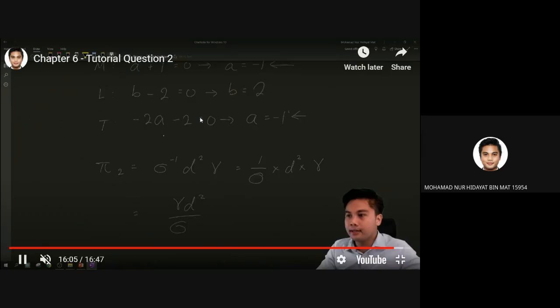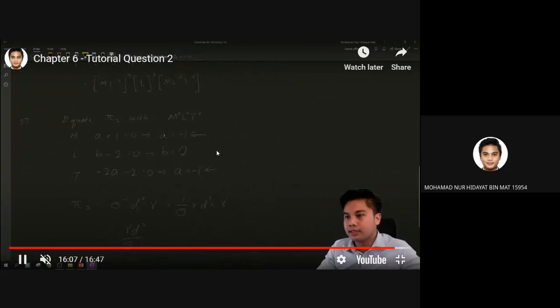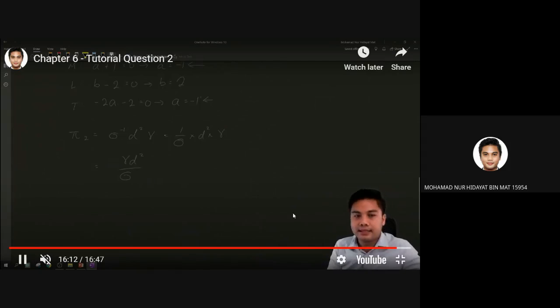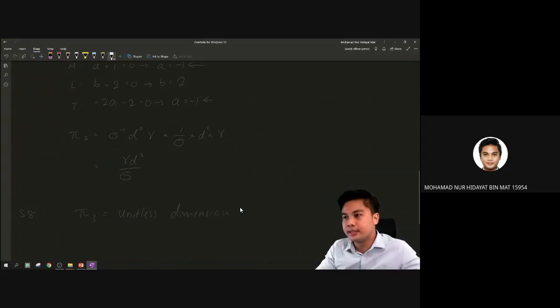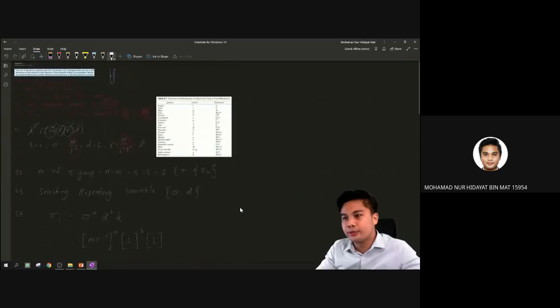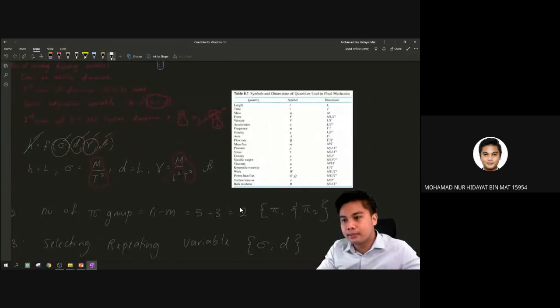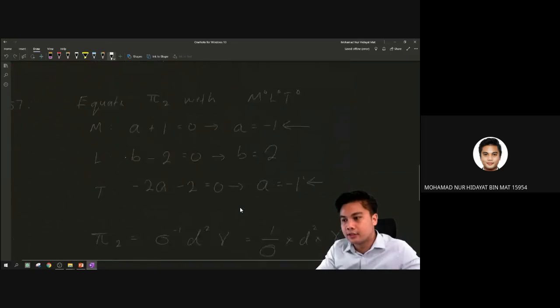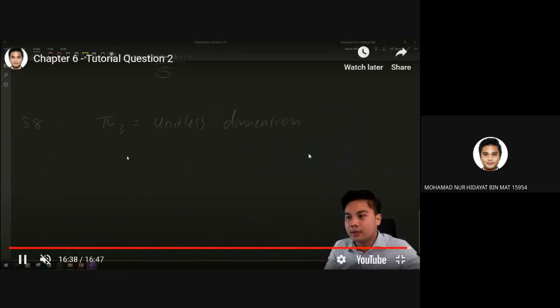I hope you understand, this analysis is basically the same. And remember the one that I explained to you, pi term number 3, which is beta only, which is unitless, doesn't have any dimension. We call it beta. So the beta will form its own pi term, right? Like their own company will have their own business. So pi term number 3 is just a beta, simple as that.